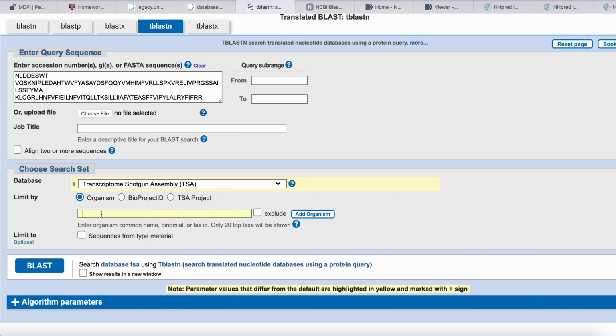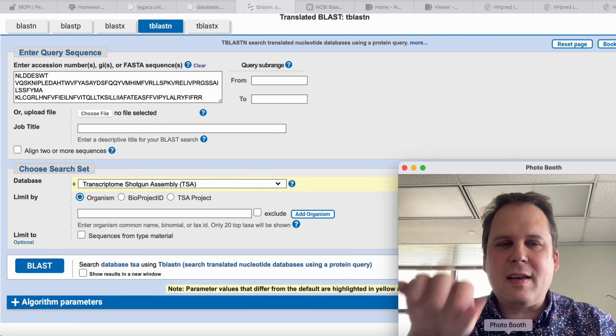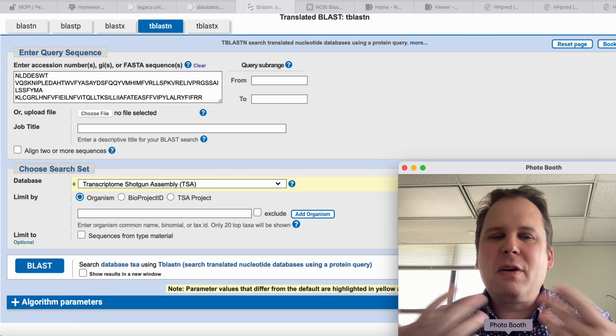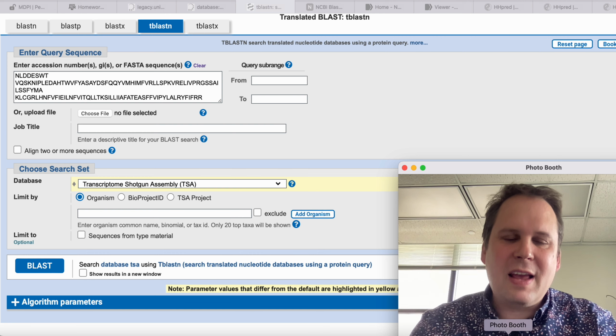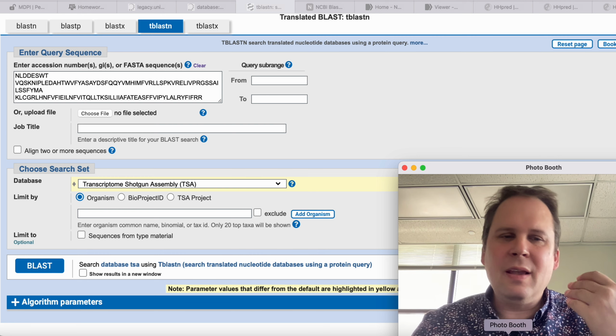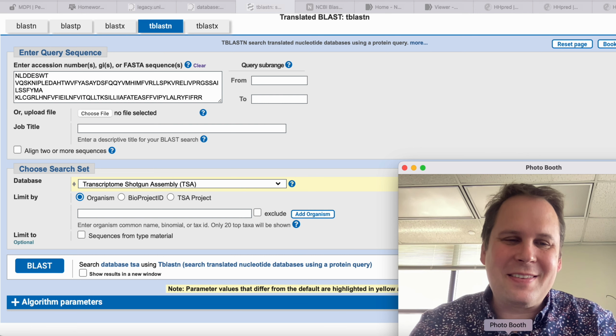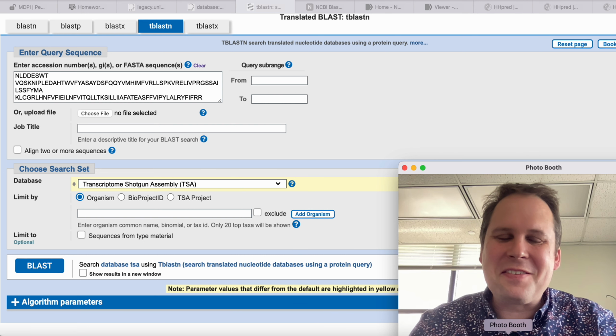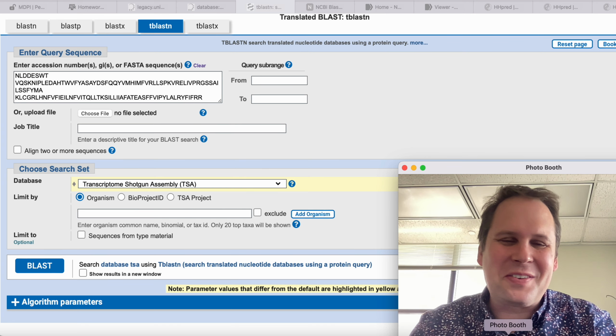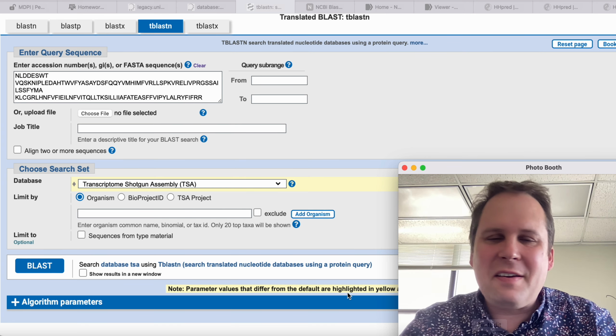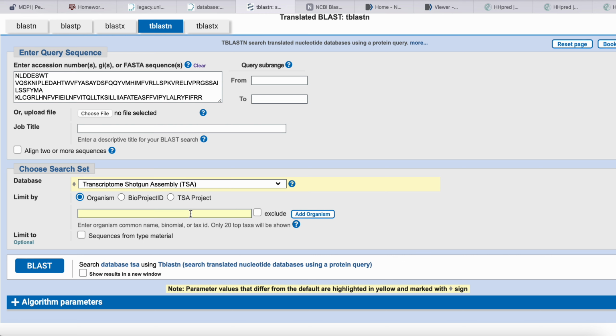And now you're going to enter in an organism. And I would say you don't enter in just one kind of scientific name. I would go for a group because that increases your chances of finding something. We can only find something if somebody out there in the world has already sequenced its RNA. Then we have a chance of at least having something to search. So we'll cast a wide net here, and I'll do vascular plants.